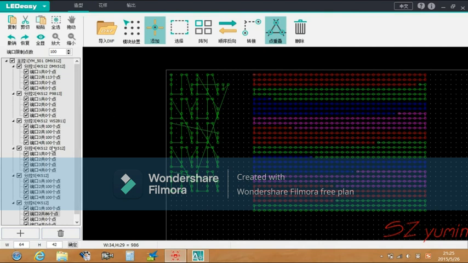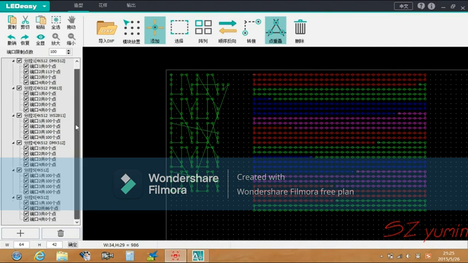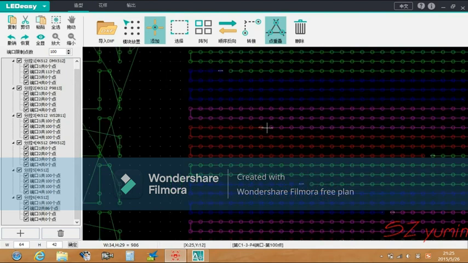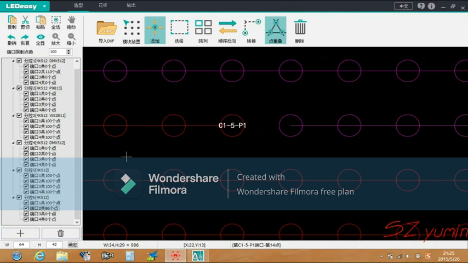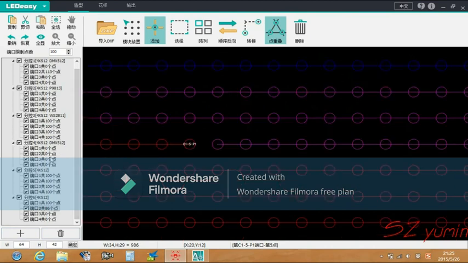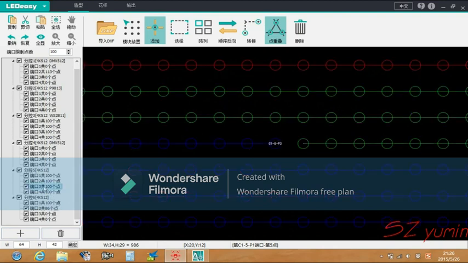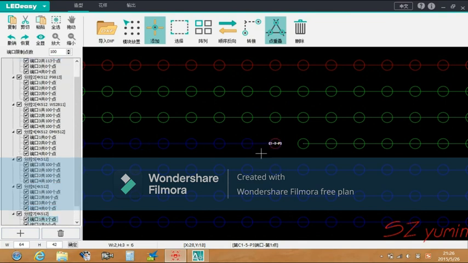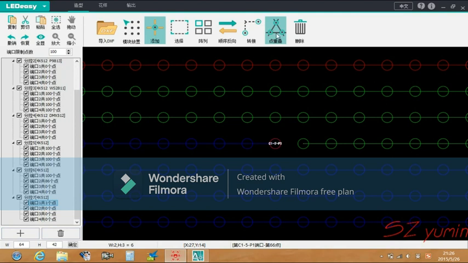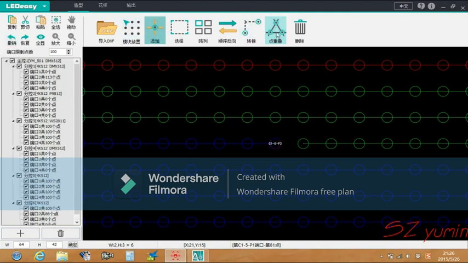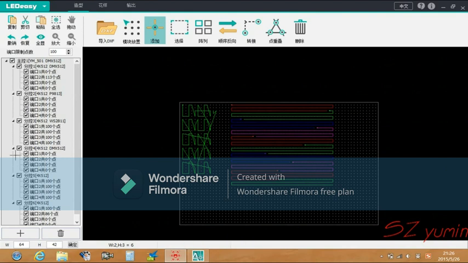Then you see, if there are many controllers, it may not be easy for me to find a certain port of a certain controller one by one. Then I can use a faster way. For example, I want to find the 4th port of the 4th channel RISC control. The 4th port is the 3rd port of the 5th port. I can double-click. After double-clicking, this port will run to the center of the screen, the pixel I selected in the middle. Repeat my 3rd port, and it will run to the middle of the screen.